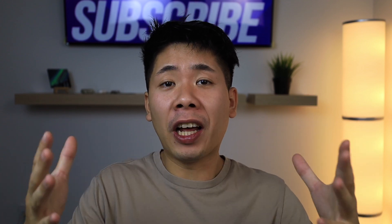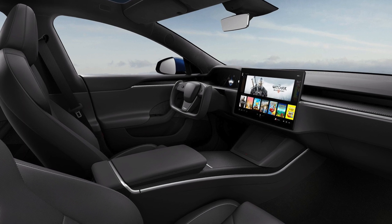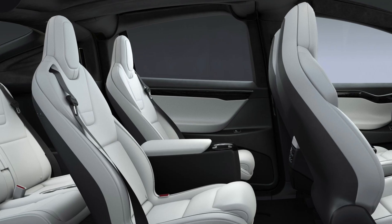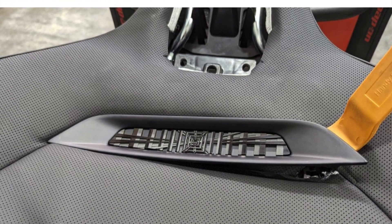Unlike those renderings we saw in the recent firmware leak, these ones here — discovered by this anonymous source — show the full-on, full-fledged photo of these performance seats, and they look wicked. It looks like these seats are made specific to the Model S Plaid, but they could be making their way to the Model X and all its trims as well. They may come in different variants, because right off the bat you can tell this is made for the Plaid — there is a plaid emblem smack dab right in the center of the seat.